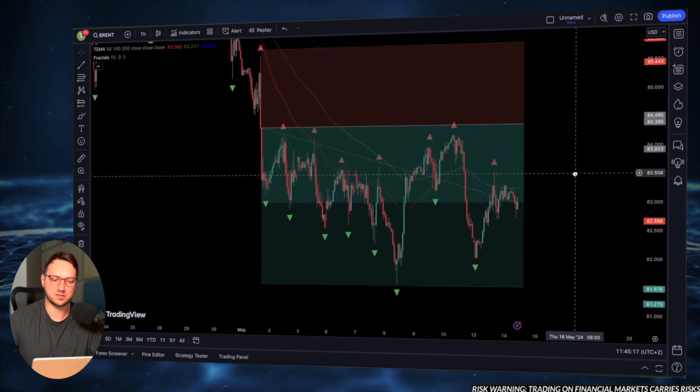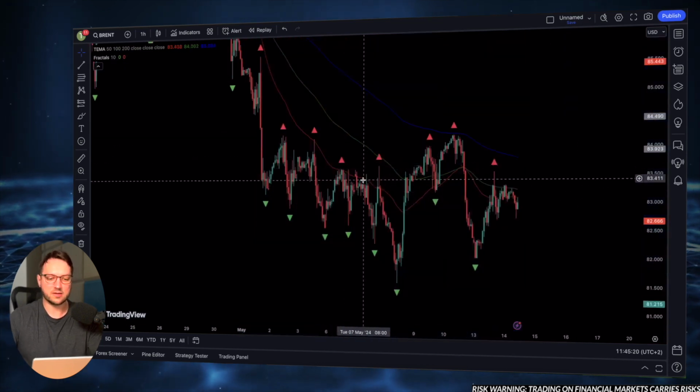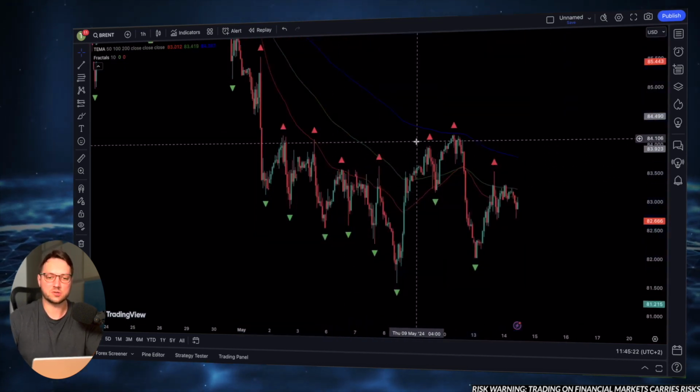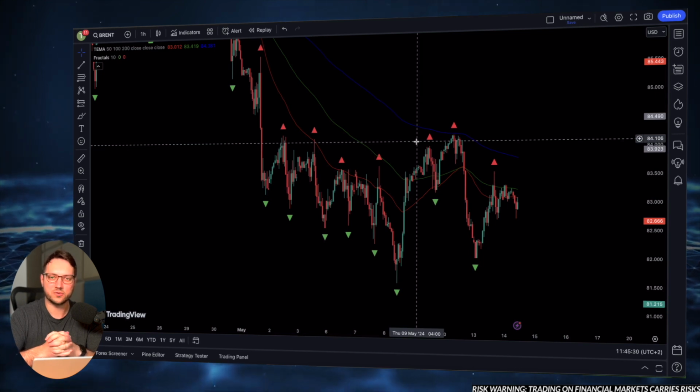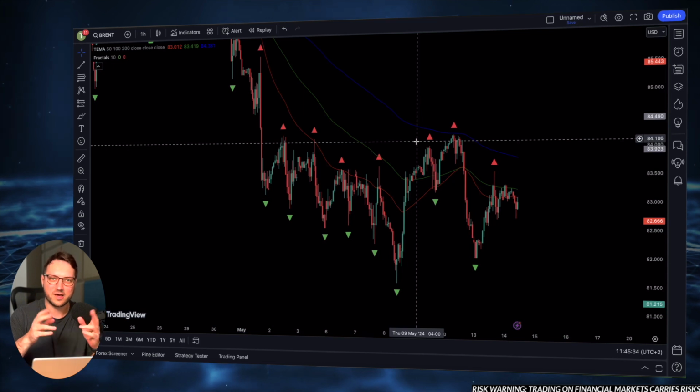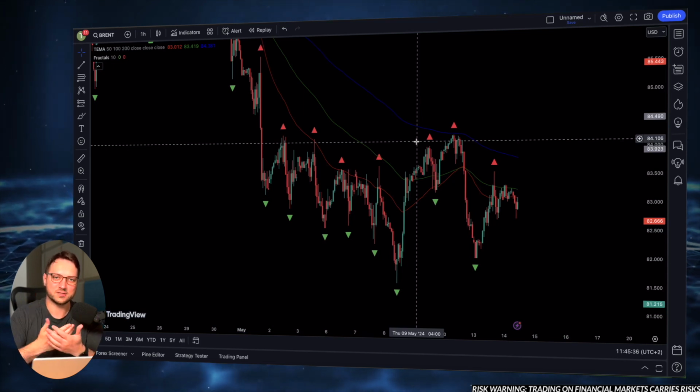So as you can see, that's how this strategy works. I hope you like this one. It's very easy and convenient to use. So yeah, I think it's a good start for a beginner trader to just hop into the trading platform, add 2 indicators to the chart, and start trading.